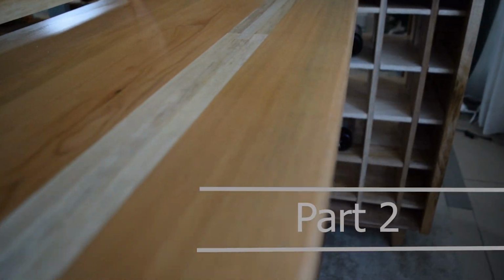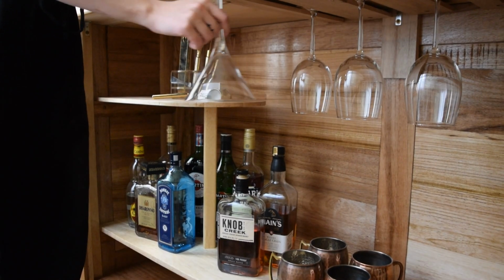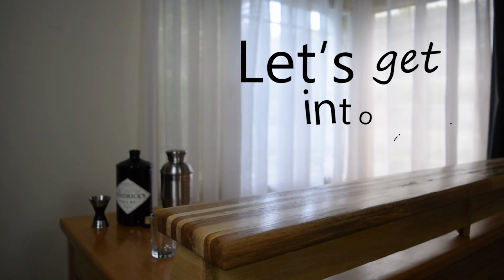The L-shaped bar part 2, where I'll cover the feet, the wine rack and interior shelving, and of course, the bar tops. Let's get into it.